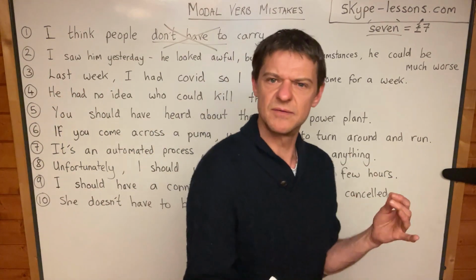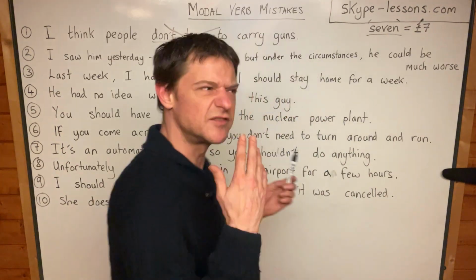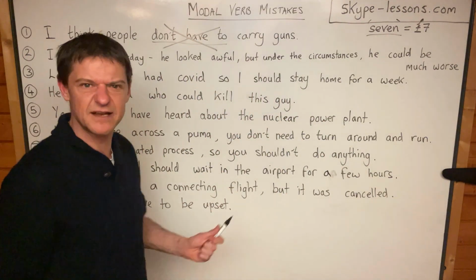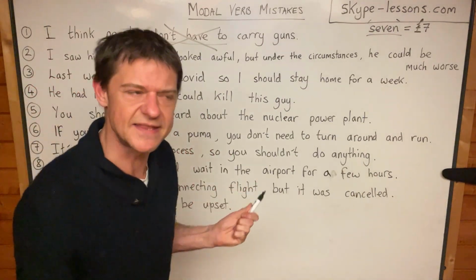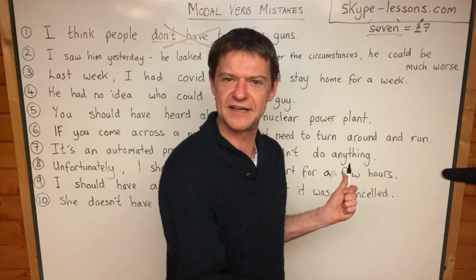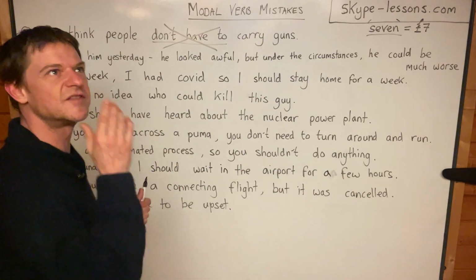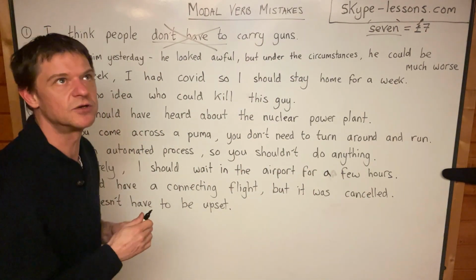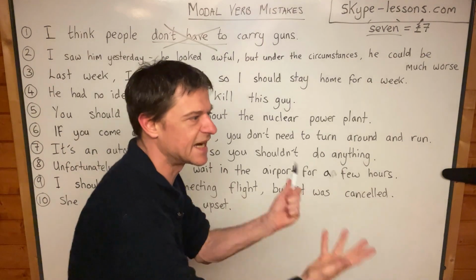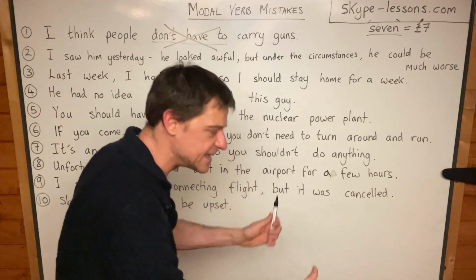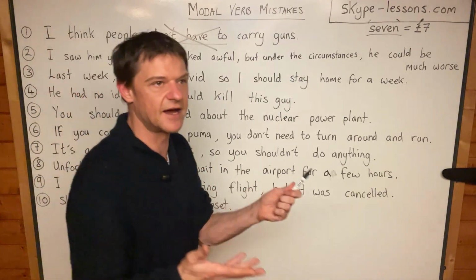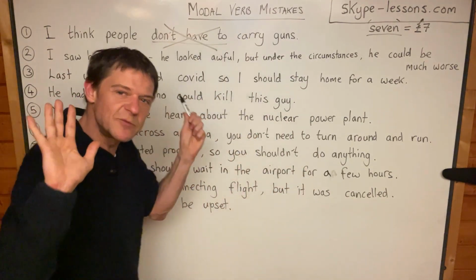And well, is that really what the student wanted to say, that it's not necessary for anybody to carry a gun? Why would you need to say that? You might need to say that, I suppose, in a situation where somebody's going into a dangerous place and you say something like, okay, this place is really dangerous, but you don't need to carry a gun. Okay, in that situation, it will work.